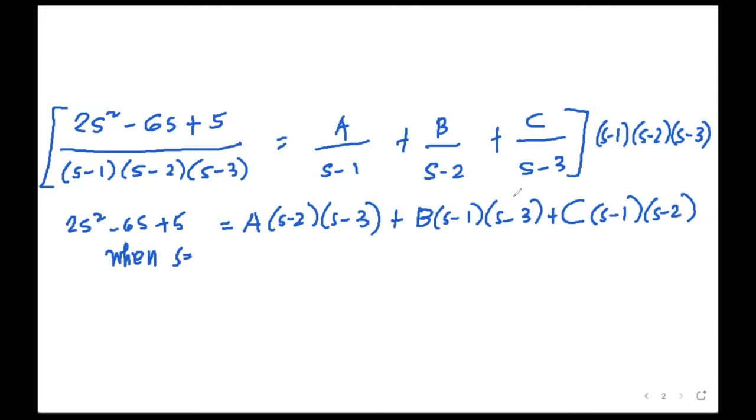Now, take a look at the second and last term. Ano yung common sa kanila? What is the common factor? There is S minus 1. So if we assign S equal to positive 1, ma-0, di ba yung itong factor na to? So if S is equal to 1, then this will be 0. 1 minus 1 is 0. 1 minus 1 is 0. So we have now the resulting equation.